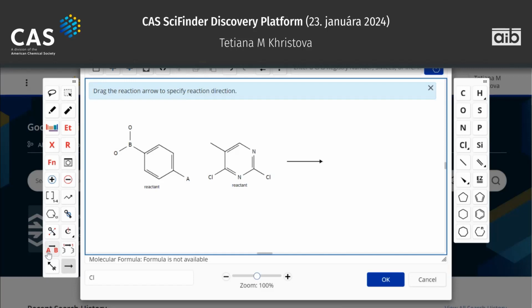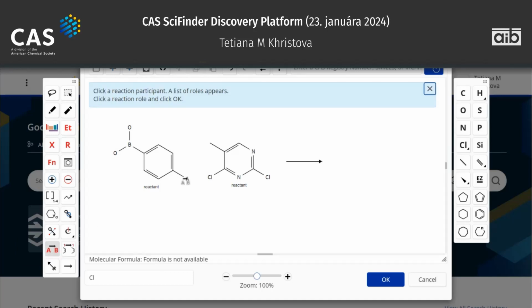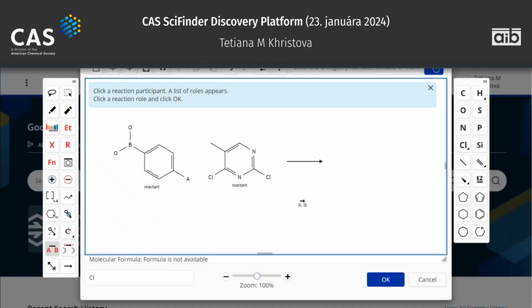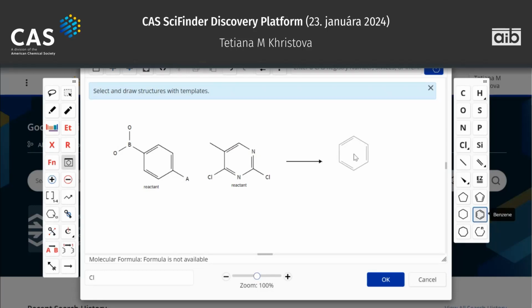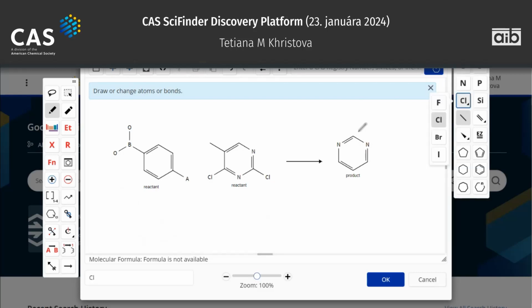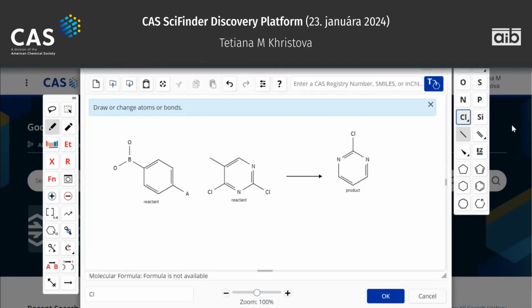Yeah, I didn't comment on that. There are two ways. If you use the arrow, this is automatically assigned the role of the reactant. But if you want to select by yourself, use the AB button, select the substance, and then you can assign which role you want, especially if you don't have the full reaction like I have. So maybe you have just the product. And as you can see, since I have the arrow, this is already automatically assigned the product. So I'm not drawing that often. As you can see, I'm pretty slow. I'm sorry about that.